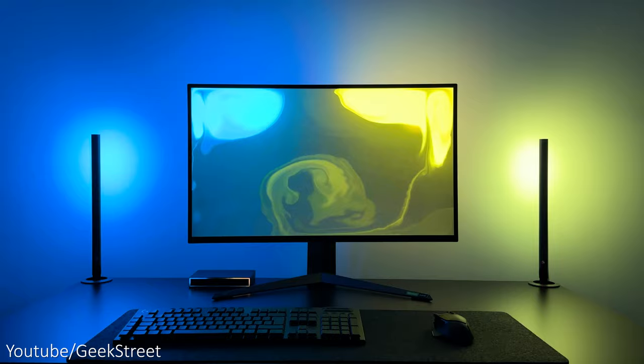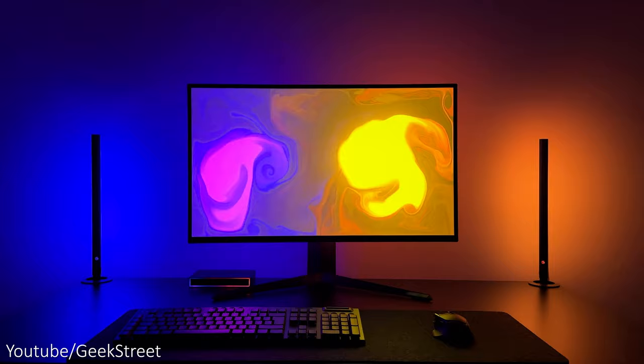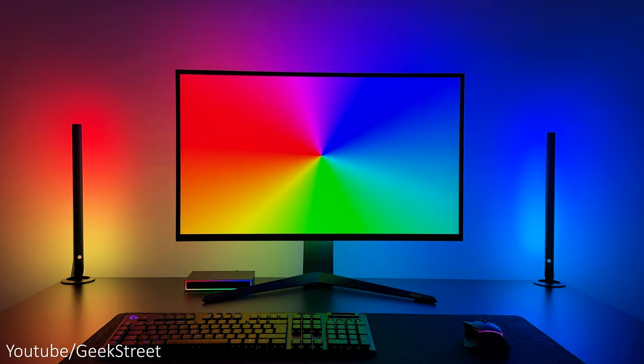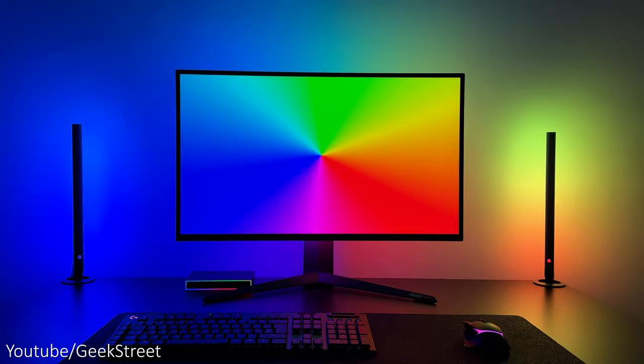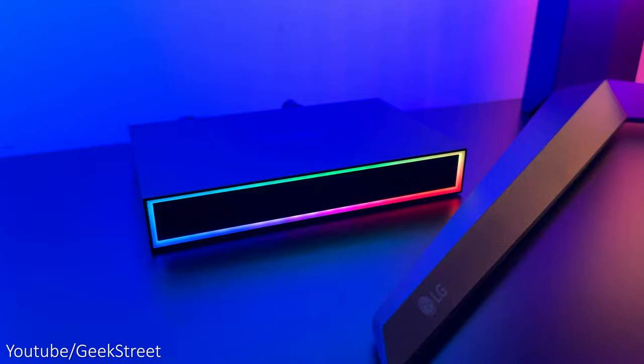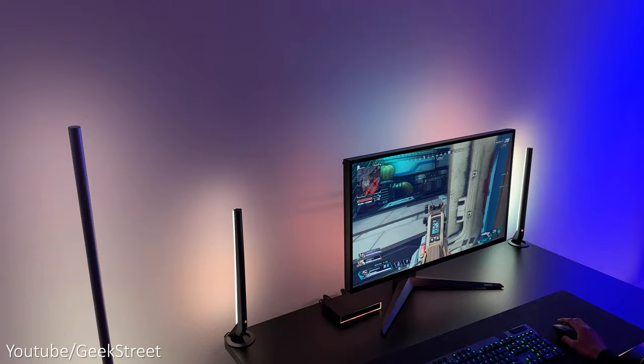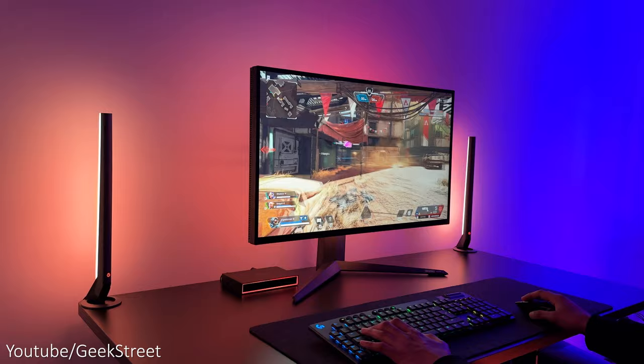There's no lag from what I could tell, and color representation from the display to the light strip and light bars is pretty much instant, doing a really good job of keeping up with fast action. Govee say it's 99% accurate, and the color matching is really fast and accurate. I have the color wheel on my monitor and the colors are transitioning really well across all the different components. Even on the HDMI SyncBox itself, which has an LED around the rim of the front that also syncs to the colors around your monitor — it looks really cool. And as it's not camera-based, having your lights on in the room doesn't impact performance, which is a big positive.